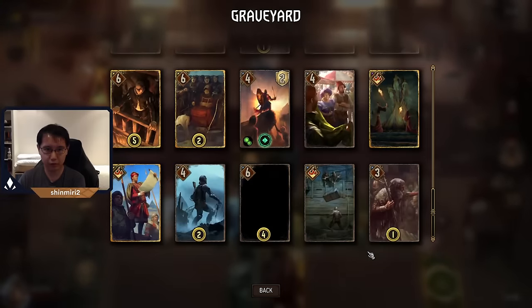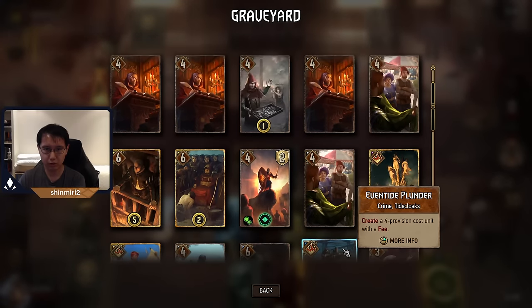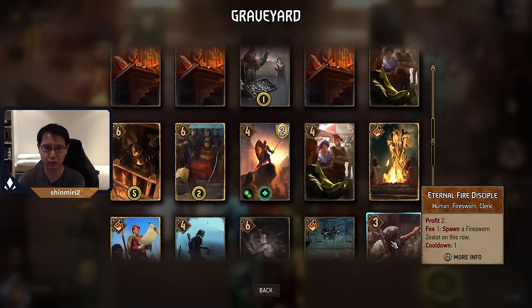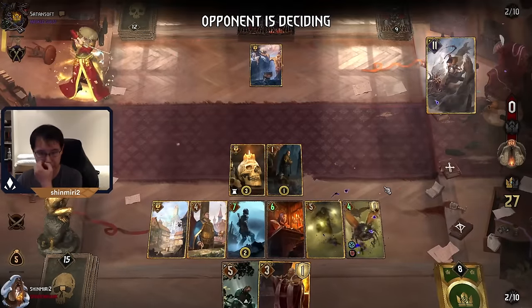This Helvede is not doing too much. What does this Helvede even get us? It gets us a scribe on the wrong row. It gets us a disciple, probably. Helvede probably gets us a disciple.